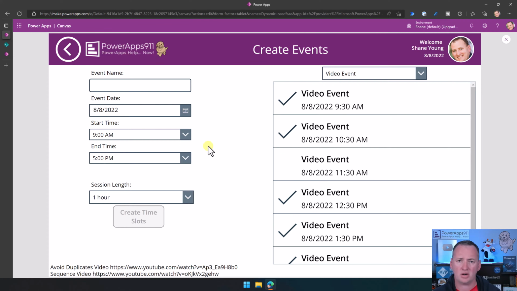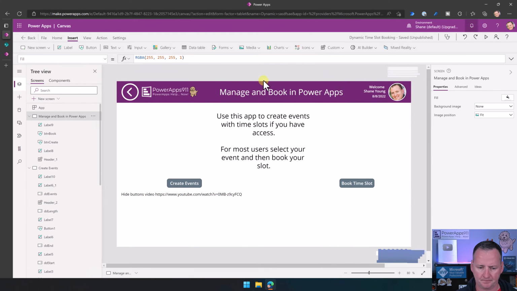We are going to use SharePoint as a data source here. You could use Dataverse, you could use SQL, it doesn't matter, but we needed somewhere to stick the data, so I'll show you that when we get to that portion. Cool? All right, well, let's switch now into Studio and figure out how this little puppy works, right?